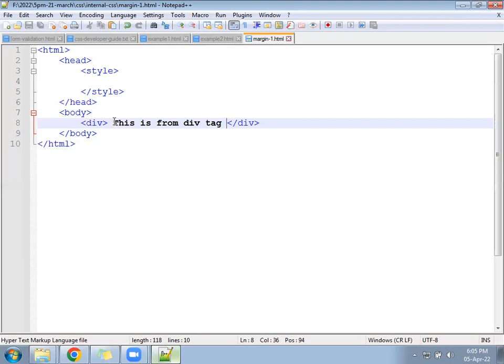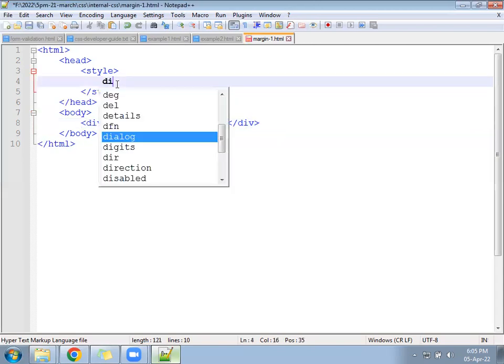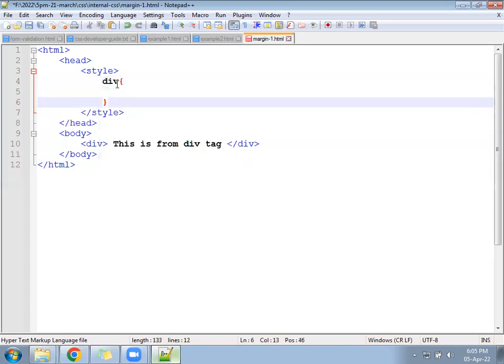Okay, clear? What is the difference? It is used to divide the page into multiple blocks. Yes, we are going to do the same now. Using the div tag, we are going to make multiple blocks. Hope the div is written. Save now. After that, write the CSS here for div.